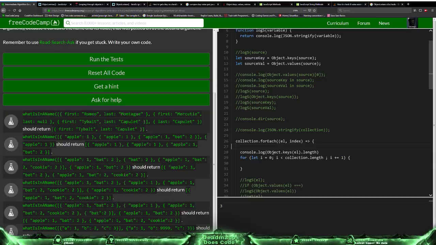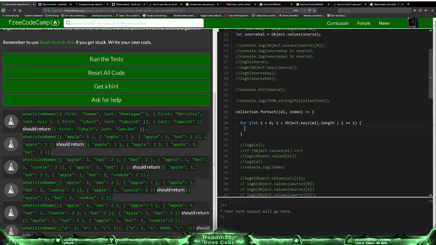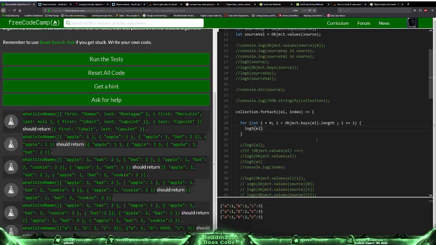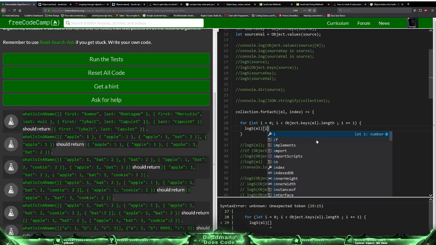Okay. So that's what we need to use. That's our for loop. So we need L, and then at the index I.